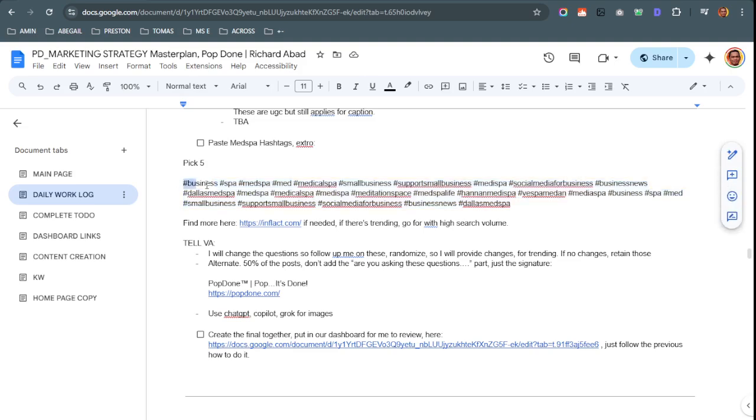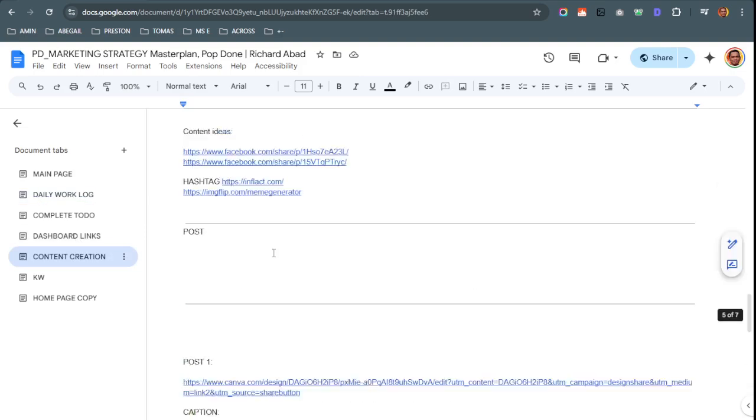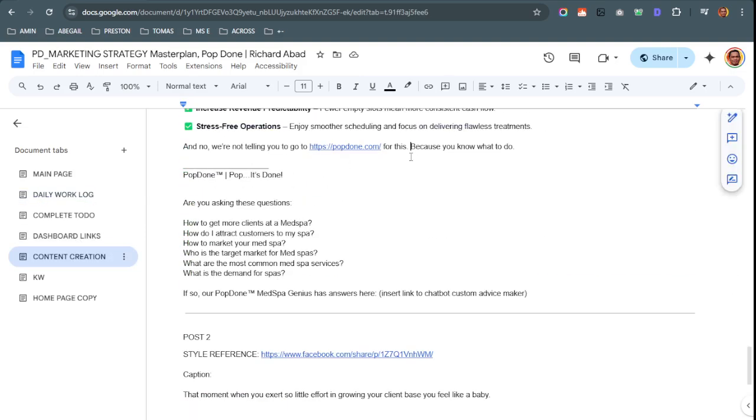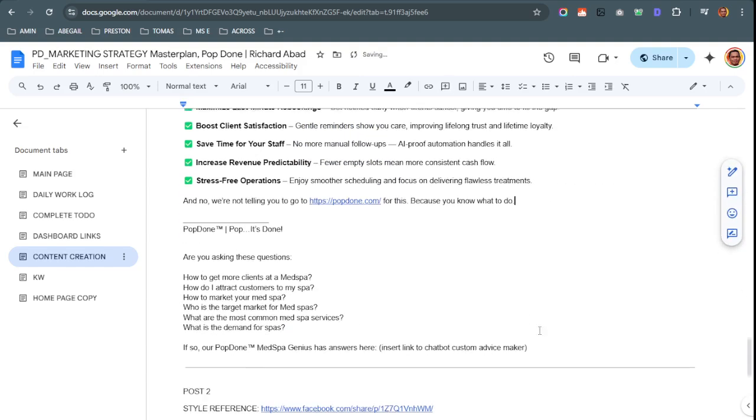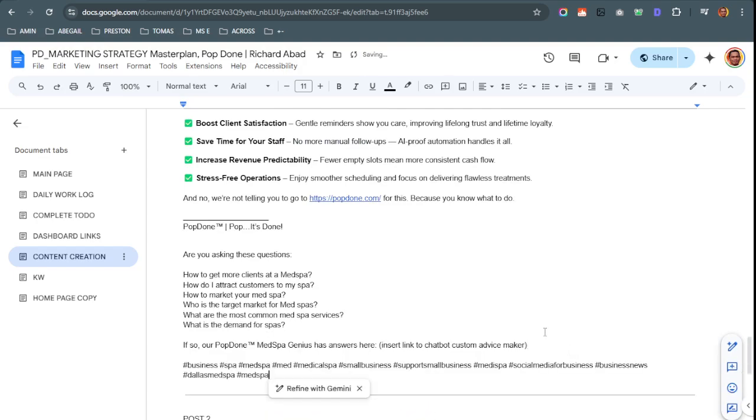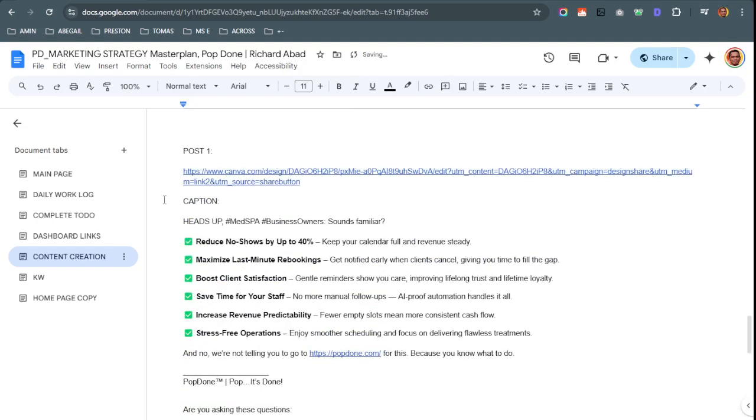So you put that, and then you attach that to your post, the draft that you made. For example, this is the draft that I made. You have a document like this. Put the caption after the signature, something like that. So this is the complete caption format that's previously been done.